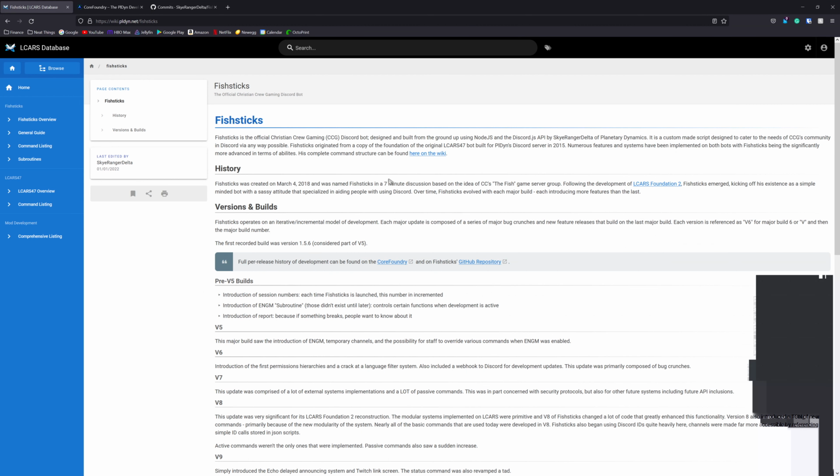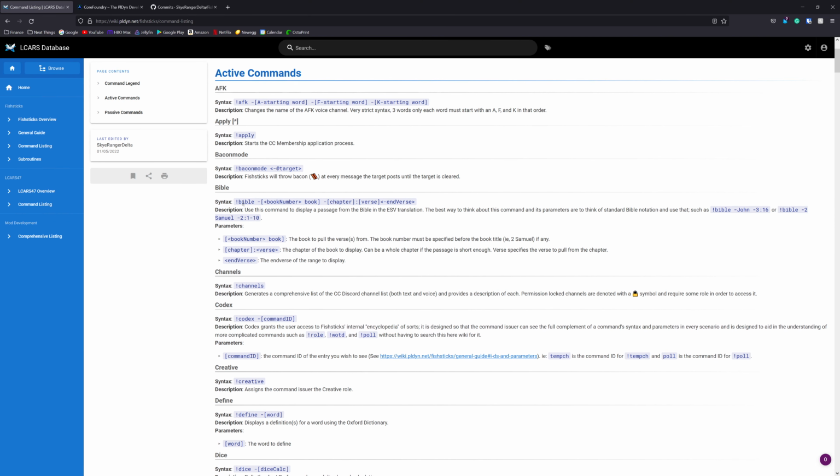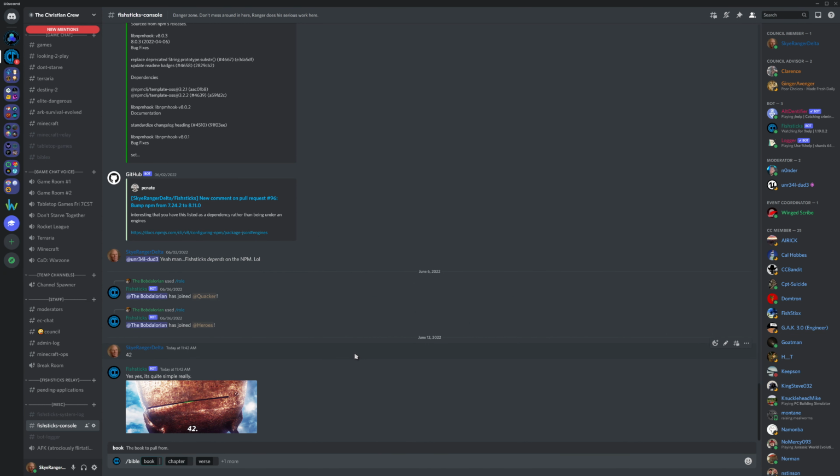Right, so let's go look at the documentation for Bible. This needs to be updated. Book, chapter, verse, and end verse, which is your optional parameter. So book is going to be Genesis, John, 2 Samuel, Revelation, whatever. Put that in there. If it's a multi-book book of the Bible, so 1 Samuel, 2 Samuel, you're going to put that in here. Previously, there was a whole parameter for it. You had to type in 1 and then the book as a separate thing. You had to hyphenate it all. It was a bit of a mess. Anyway, you don't have to do that anymore.